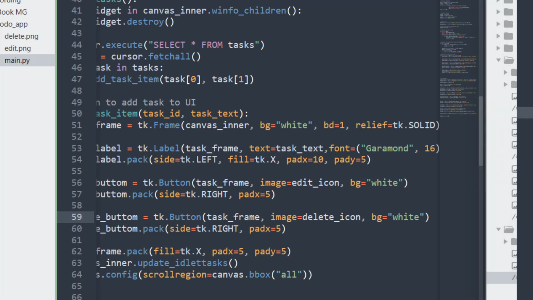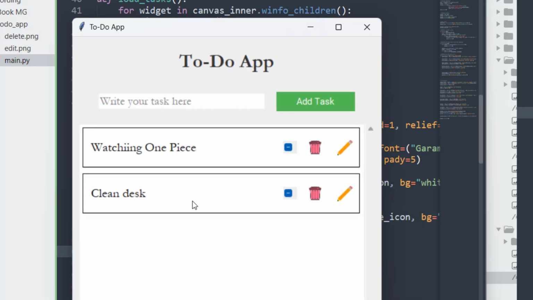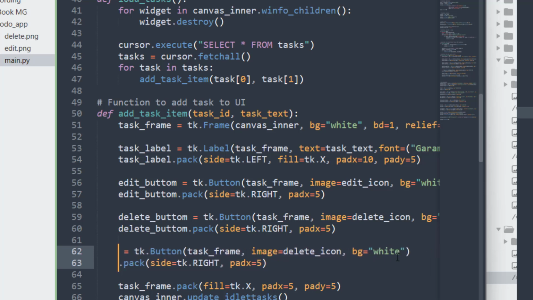So for the check button we are going to do something like this. I'm going to copy the same thing again. So there's a check button for this one, so that we can strike it, something like this, okay. Can you see? Yes. So for the check button, I'll just call it check, let's call it check, checkbox.